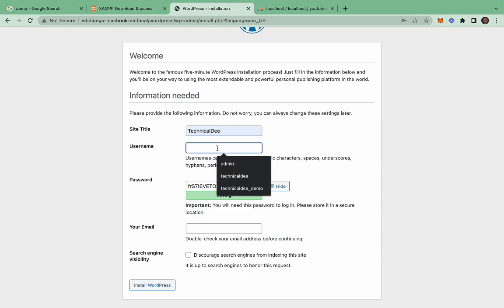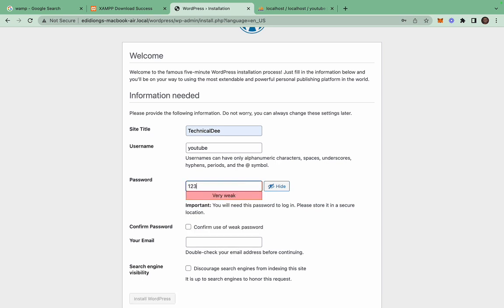All right, so let's fill it together. I want the site to be called Technical D. Here I want to make the username YouTube. The password, I can leave it like this because I know that I would always use my password manager to remember it.